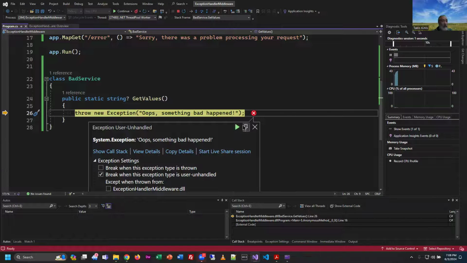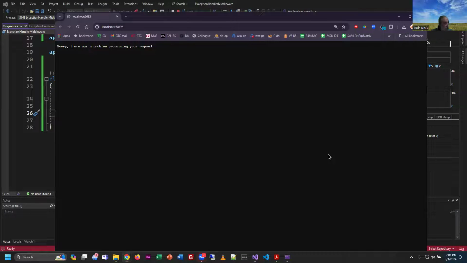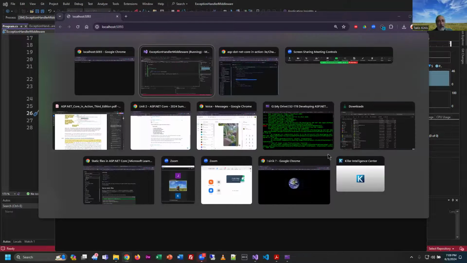Basically it's saying that this is an unhandled exception. So if I click this, this is what I should see in the browser. So it's saying, all right, this is what we're going to push to the user in those situations. It didn't happen automatically though, because we are in development mode, right? So this is kind of the whole point of it. This is the error message that we're forcing it to generate. And that's basically the crux of that little exercise, making that piece happen.